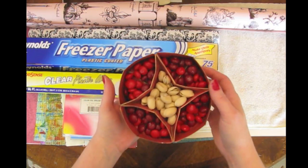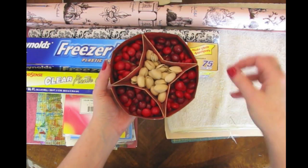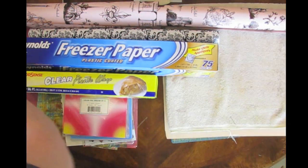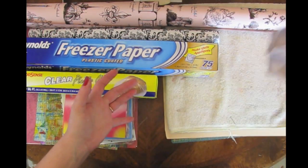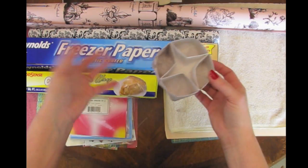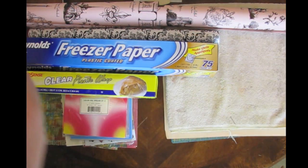And not only would these be a good gift or a good little candy dish to sit out, but you could use them on your holiday table too. Just make it smaller, and you could put one between every 2 place settings and put mints or something in it after dinner. I don't know. But I just think they're cute. And I've made them out of different things.